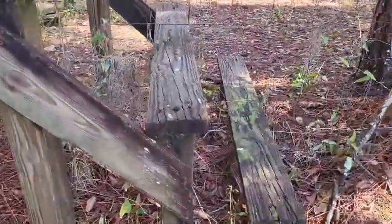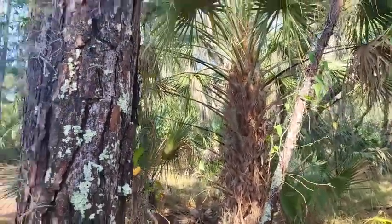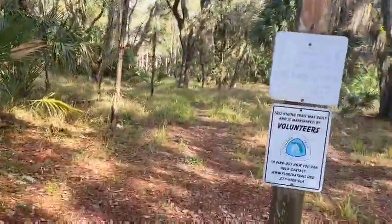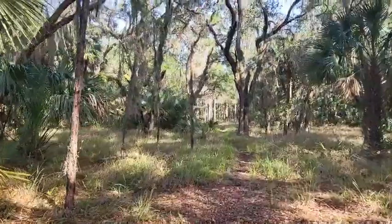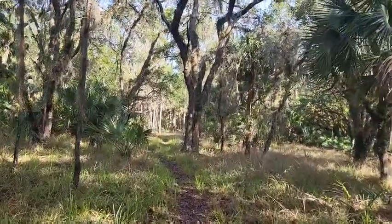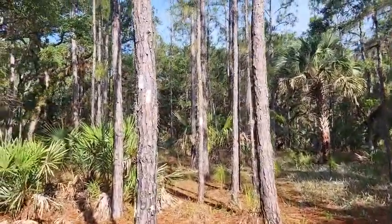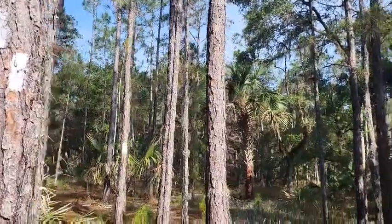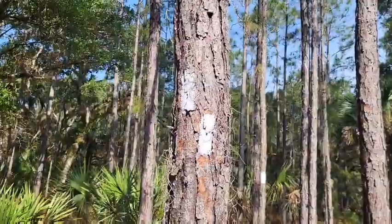This is the white trail. The other side is Orlando Wetlands Park. There's the white trail - I'm going to follow this white trail, and eventually you're going to split into an orange-blue trail. See this white blazer here? The top is to the left, that means you make a left turn at the intersection. So that one is to the right and that one's to the left, and the white blazer says you need to turn left and follow that white blaze.